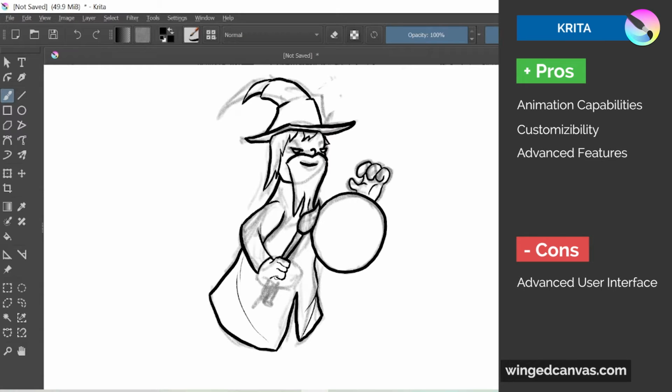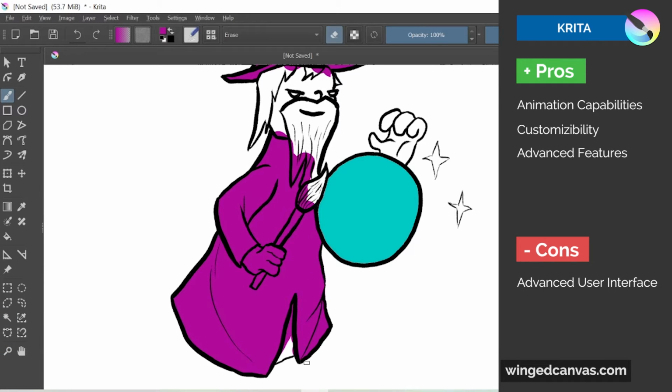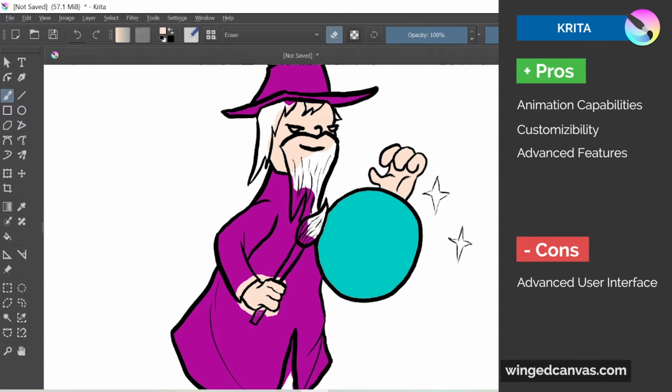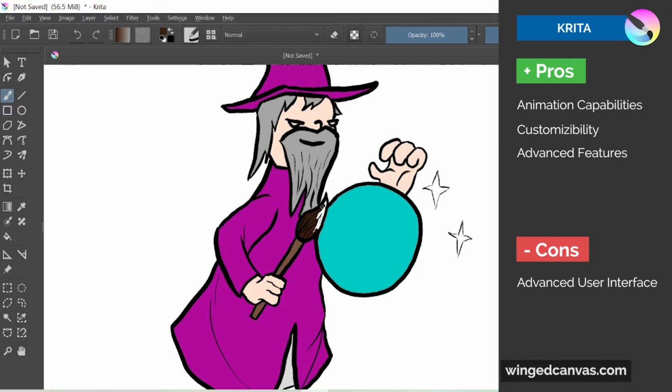industry standard programs. But there is one thing that it has to offer that these other programs don't, and as I mentioned before, it has the capability of animation. Again, the animation takes a little bit of finesse to get right, but come on now, it's a free program with animation capabilities, and that's fantastic.